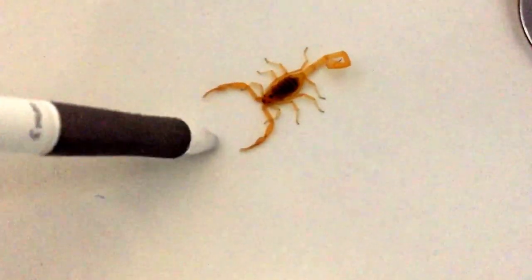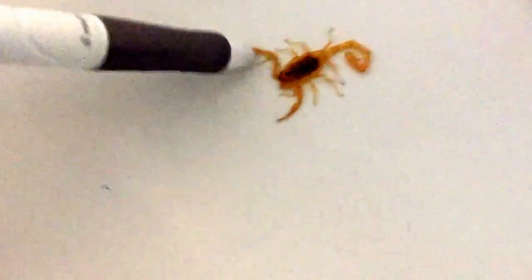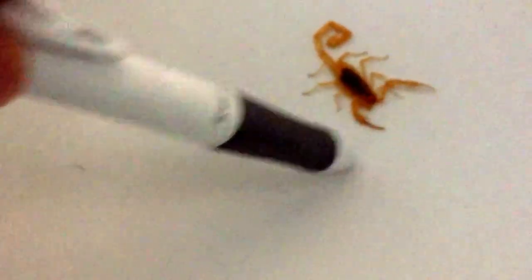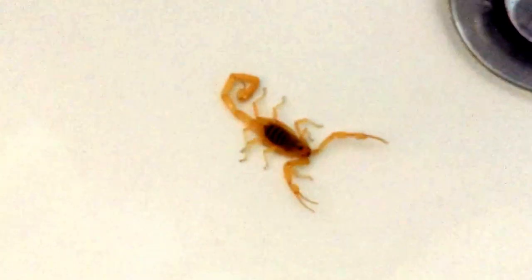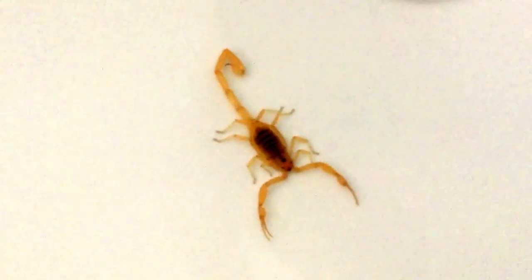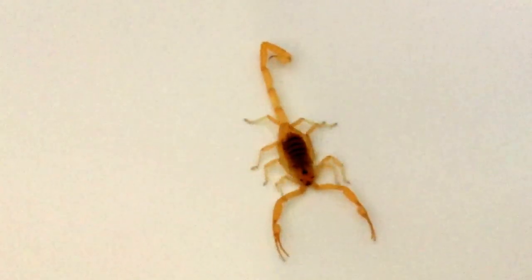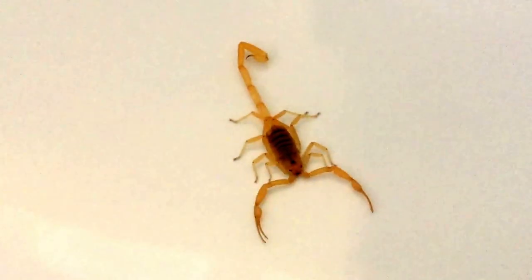So there he is. I'll see if I can get him to move around a little more. He's gonna clam up on me. Pretty cool creatures, really — if they weren't so dangerous. I've kept these in captivity in glass tanks; they can't climb up glass. And this porcelain sink is pretty slick, so that's why he's stuck here — he can't get out of it.